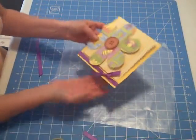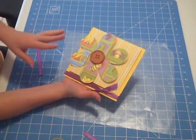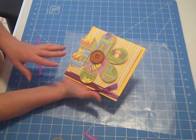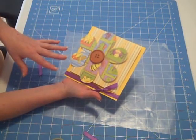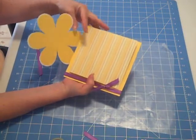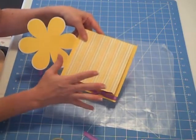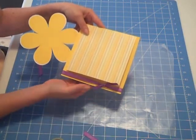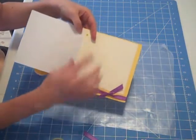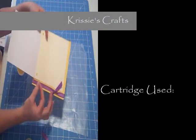I will attach it to the center of my card. So there we have it — it's all said and done. It's a very quick project, very fast. In the video, I'll give you all the dimensions of how I cut it. This is straight off the Wild Card cartridge — you just have to pick your papers that you want to do the design. It's quick and easy. When you go to do your card, make sure you print out or cut out some kind of sentiment for this portion of it. I'll add that later when I know who I'm sending it to. By doing that extra step, this gives you a whole place to write your message, so people aren't seeing the message underneath the flower.